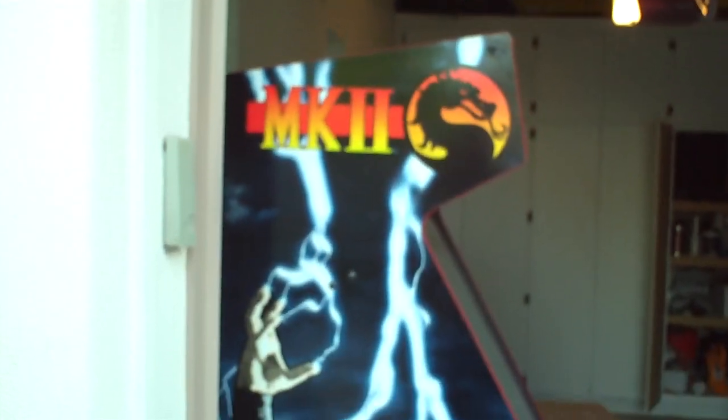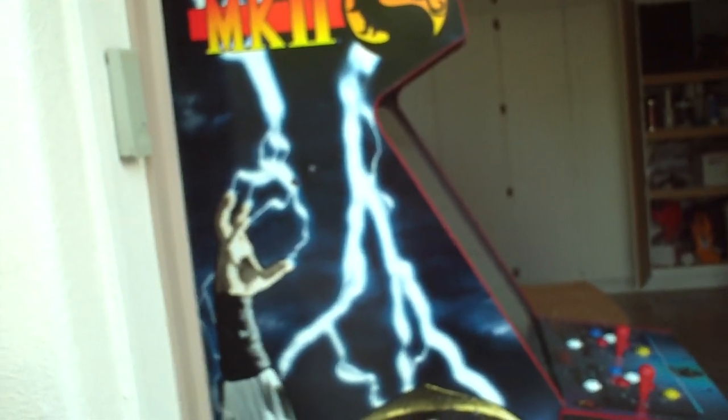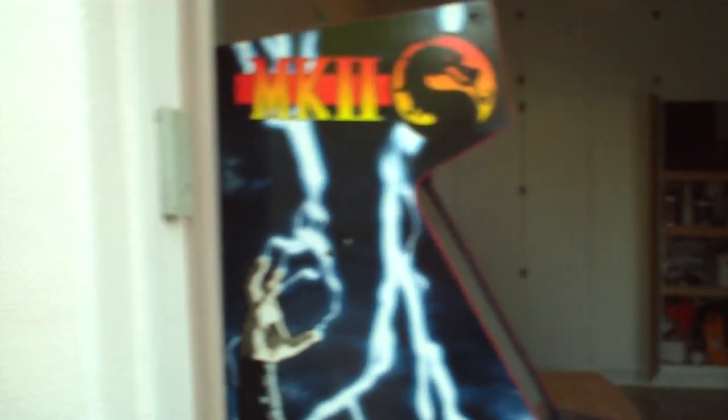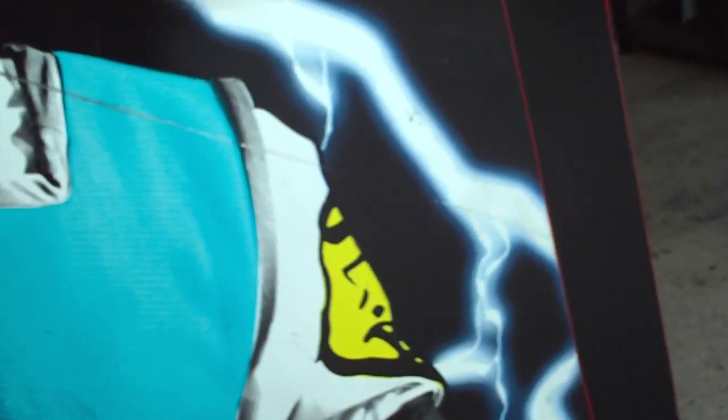I've had a couple people ask me over the last 2 or 3 weeks if I have anything MK-related that's in good shape. And this MK2 cabinet is probably the second best one I've ever seen. The first best one I ever saw was the one that I sold on eBay about 3 months ago. And this one is almost as good, save for a couple of scuff marks here, which you can see, which I could probably... It looks like if I scratch with my thumb, I can get a little bit off, but that's really the only thing that's wrong. You can kind of see it goes along this right here, and then doubles up in here.